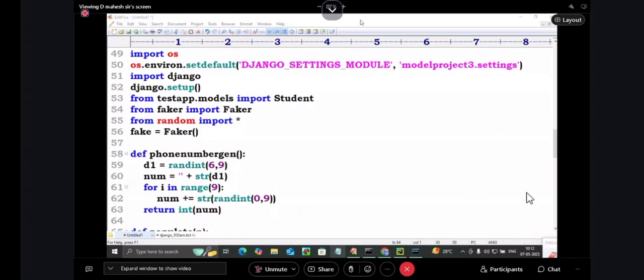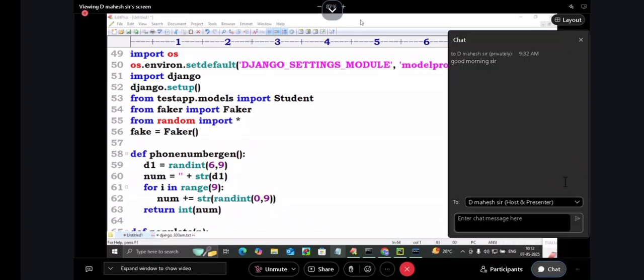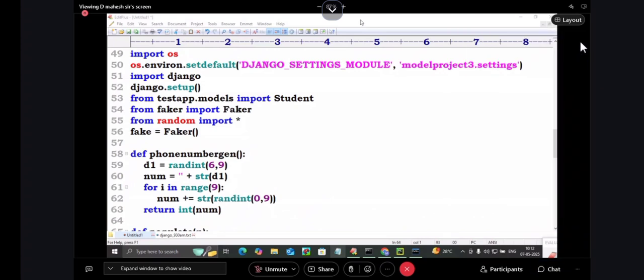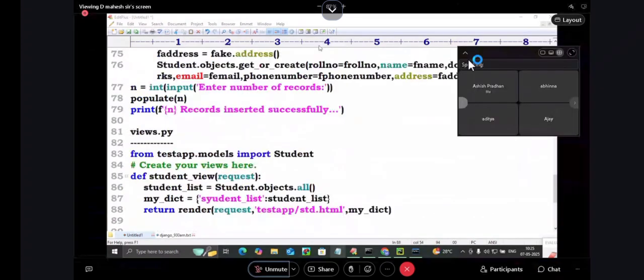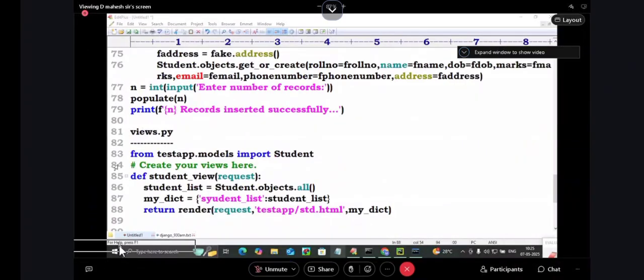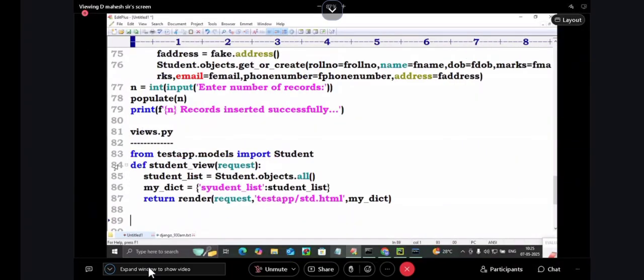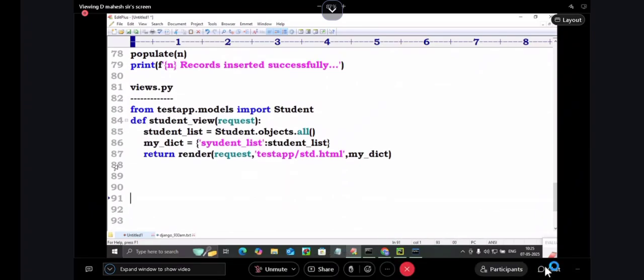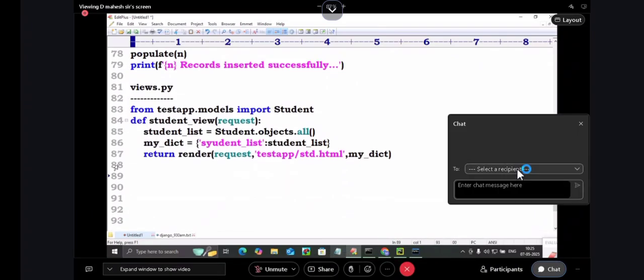Now the model name: from test app dot models import Student. The view function is responsible to read the data and display it to the HTML file.